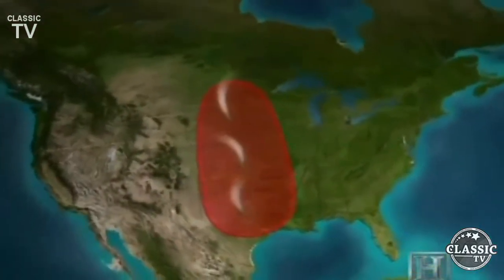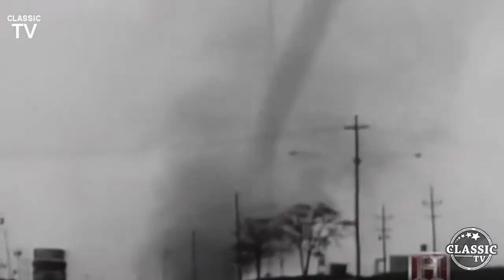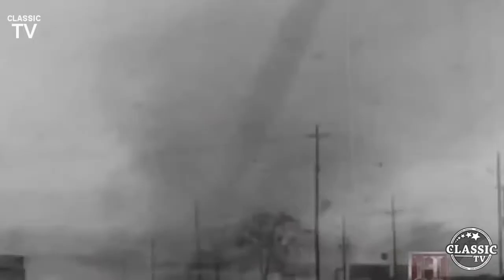The tornado belt is a large portion of the United States, extending from southern Texas into all areas of the Midwest. These freak storms defy description. When you talk to tornado victims, they describe the fear of going through a tornado and the uncontrollable fear — during subsequent tornado watches or warnings — that they have no place to seek refuge.